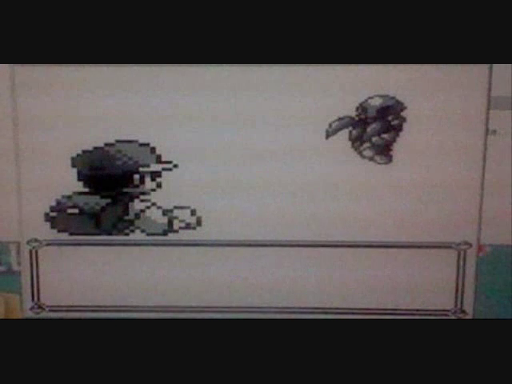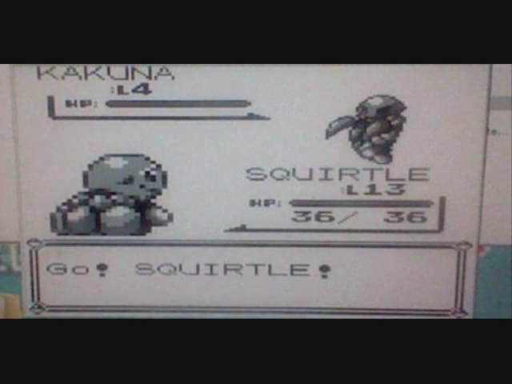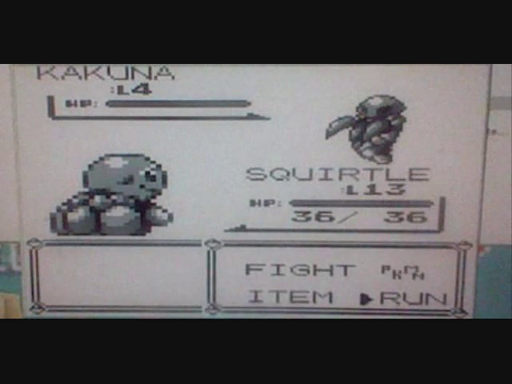Generation 2 onward introduced individual values. I can't really explain that because I don't know the exact calculations, but those also factor into the move introduced in Generation 2, Hidden Power, where the type of the move is based on each Pokemon's individual values. In Generation 2, that was also what determined whether or not a Pokemon was shiny.